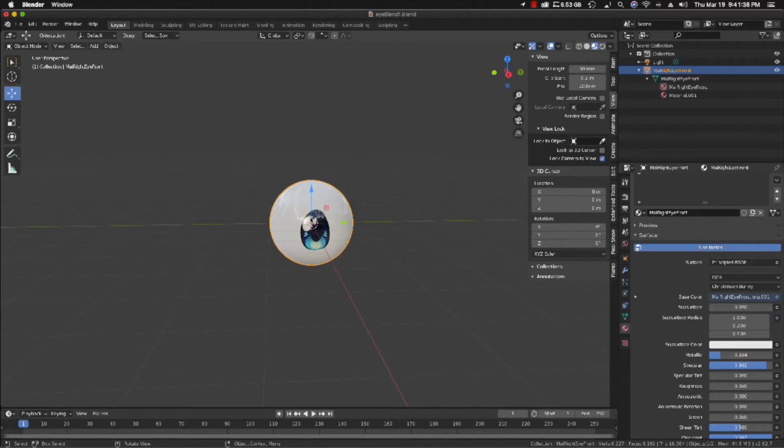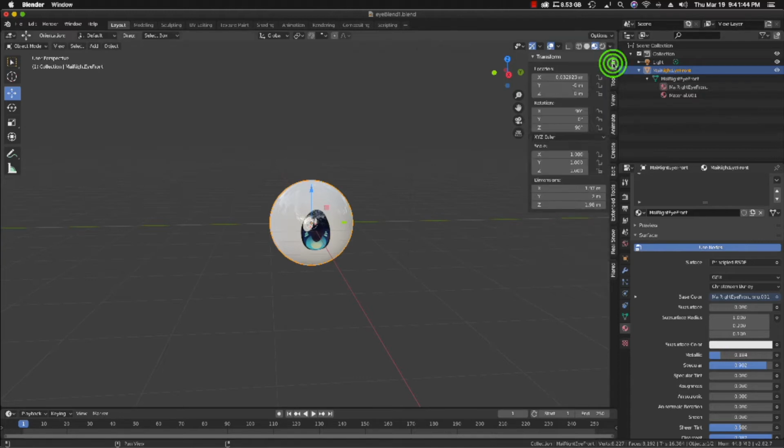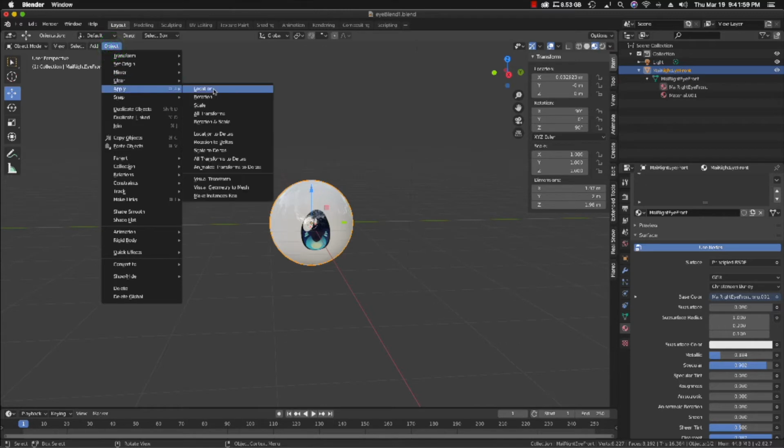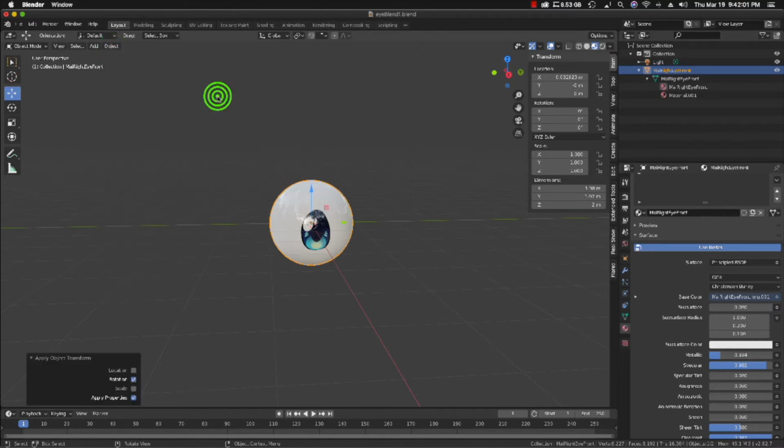So here's an eye, and you want to make sure that, say you created this eye previously and you open it again, or whatever manipulations you've done, make sure you apply all the rotation so that these get zeroed out in this current scene.